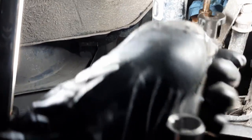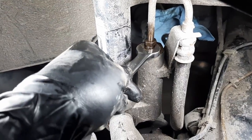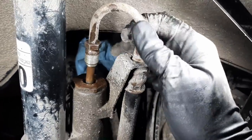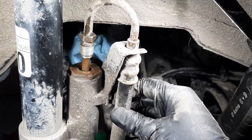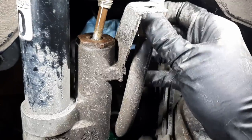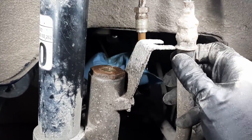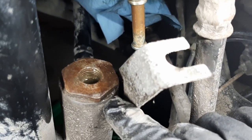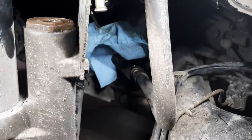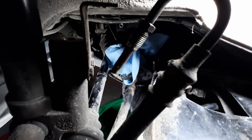And let me just place my pan right here, just in case. It's gonna take a while. Perfect. What? So do I need to... So maybe I should have cleaned the area a bit more before removing it, you know, removing all the dirt around it. Yeah, at least now the hose is free. Perfect. All right, so if I grab the accumulator, I should be able to put it in the pan.